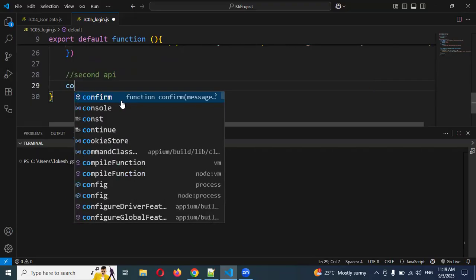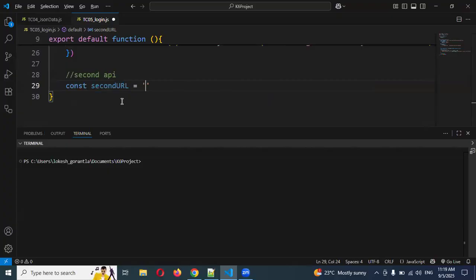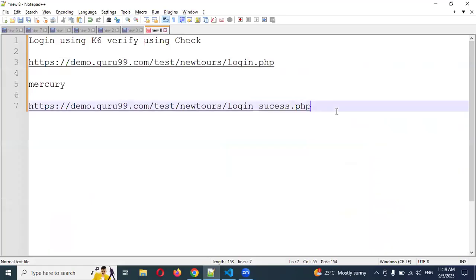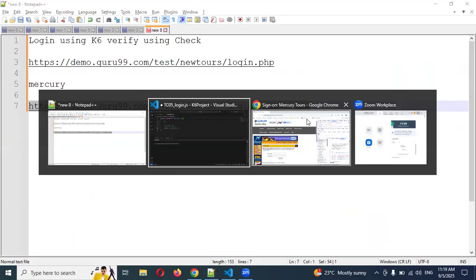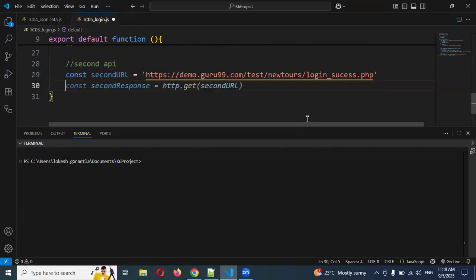Okay, second API constant, second URL. Okay, what is the second URL we have? This one. Okay, we have done the second URL, and this particular second URL will give you the success message, right?